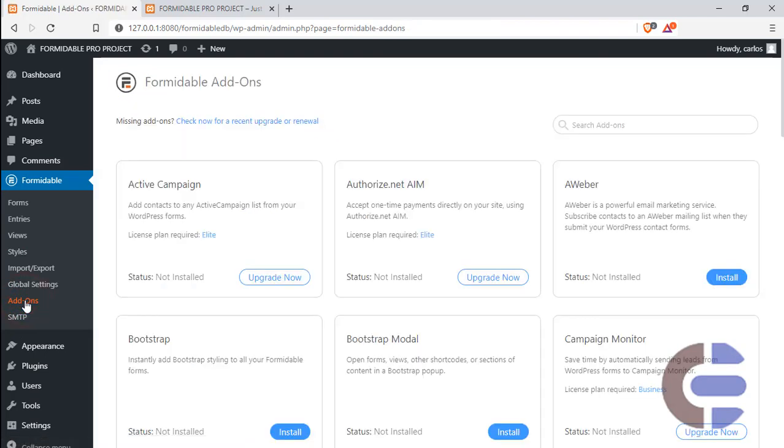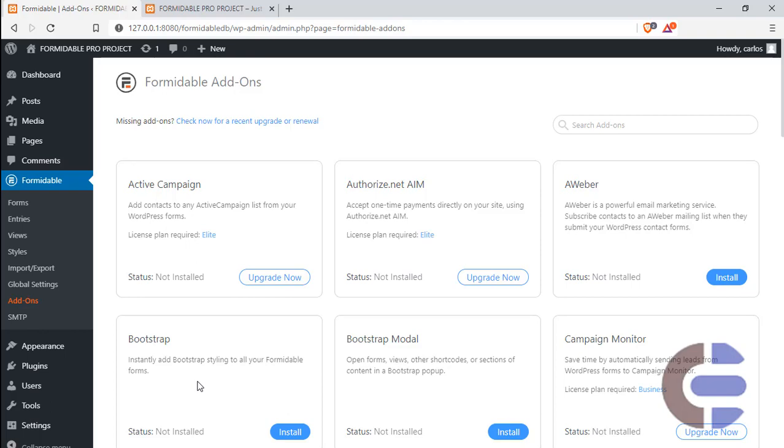The add-ons, remember guys, I was telling you there are third-party plugins that help the Formidable Pro form to function at another level altogether. Okay, it gives extra functionalities to the default functionalities that are shipped originally with the Formidable Pro plugin. Let's say, for instance, the Bootstrap add-on actually adds Bootstrap styling to all the Formidable forms. So as soon as we do this installation, it's going to add Bootstrap to our forms. So you can use any Bootstrap styling on any form of your choice.